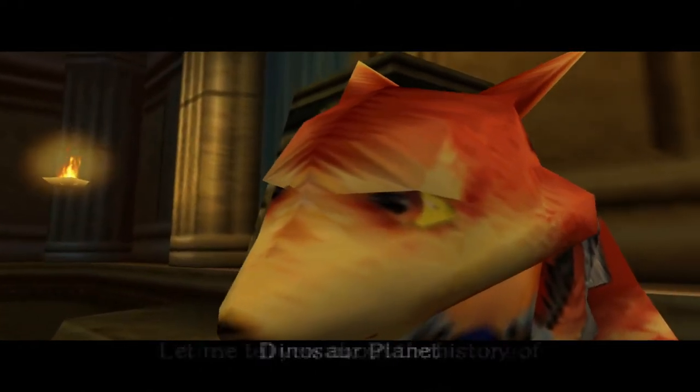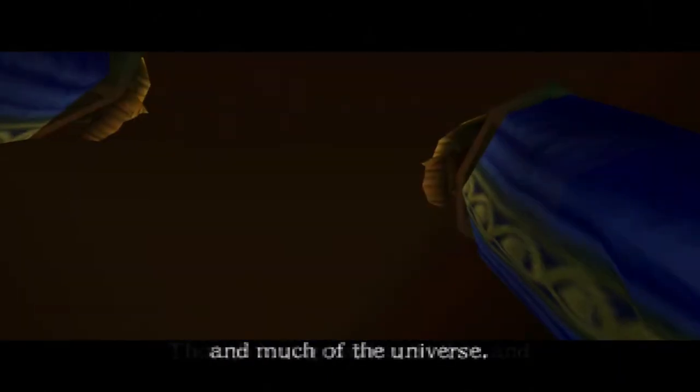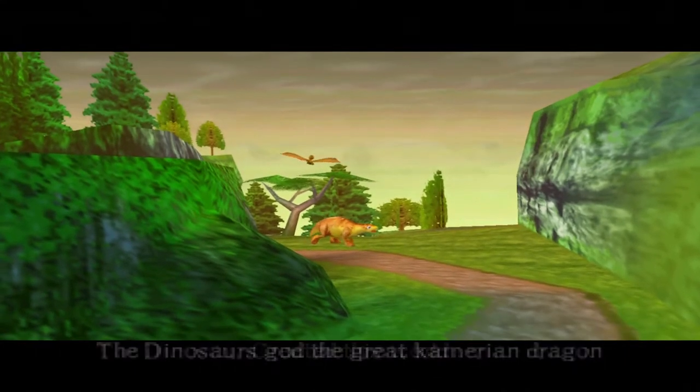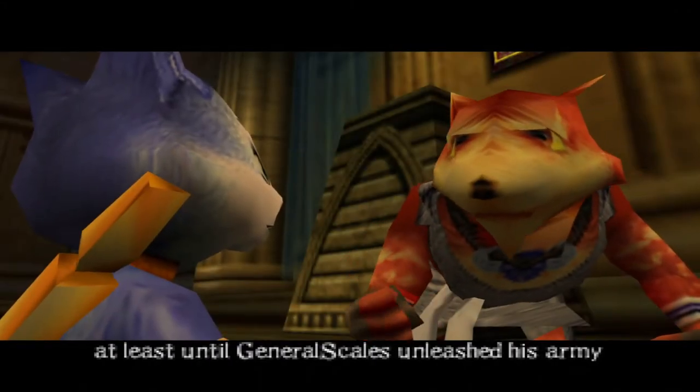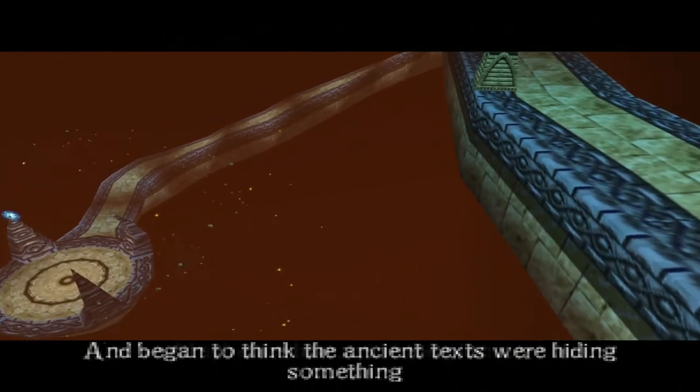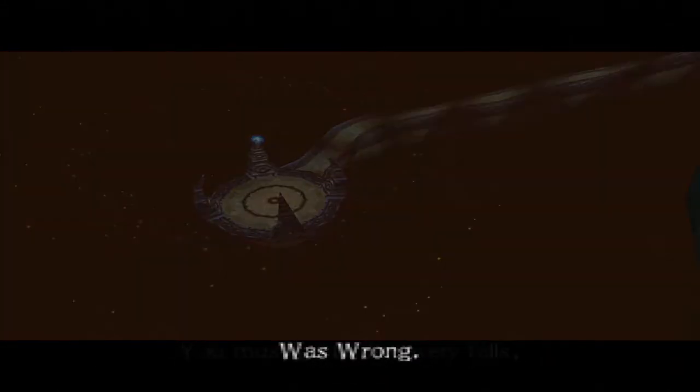Let me tell you about the history of Dinosaur Planet. When time was just beginning, a race known as the Krazoa ruled this world and much of the universe. Though in a great battle, they and much of the universe were destroyed. And from this destruction came life. The dinosaurs' god, the great Chimera Dragon, created this world. And since that day, life has been good. At least until General Scales unleashed his army. But there's something else. The King Earthwalker discovered this sacred place and began to think the ancient texts were hiding something. Maybe the history of the planet was wrong.